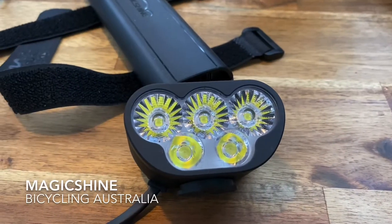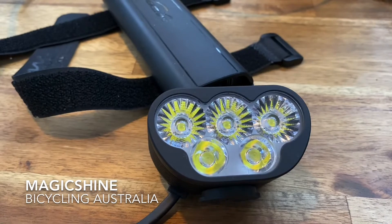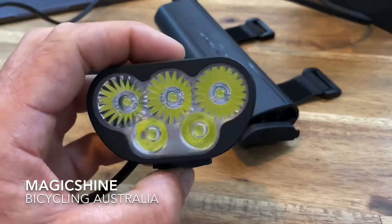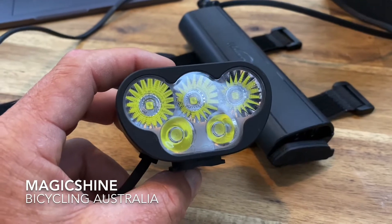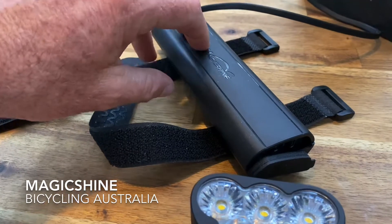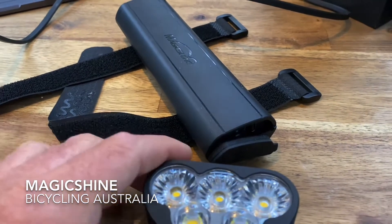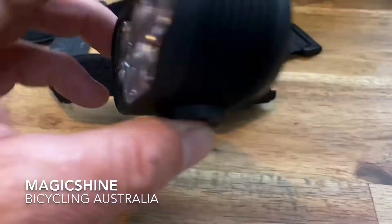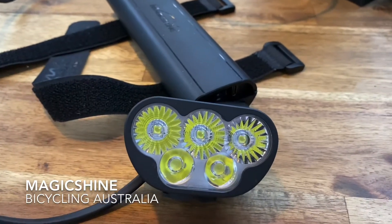Number three — we have a separate standalone video on this one. It's the incredible Magic Shine 8000 Lumen Montier 8000S spike light. This is an absolute beast. I've been using it on both mountain bike and gravel bike. It's probably the brightest spike light you can get. There are five high-powered LEDs — three wide, two spots. The battery lasts around one hour twenty minutes on full 8000 lumens. You're never going to need 8000 lumens, trust me. On lesser modes it will go for up to 65 hours. The Magic Shine 8000S is just ridiculous. It's about 650 grams in total and around $600, but if you want the best bike light, take a look at the Magic Shine 8000.